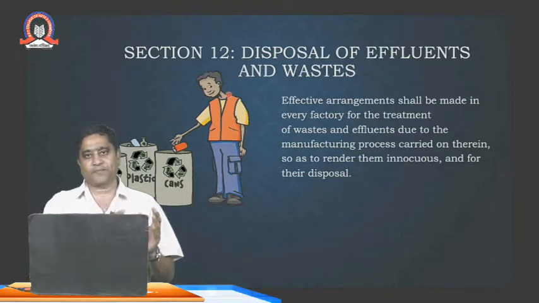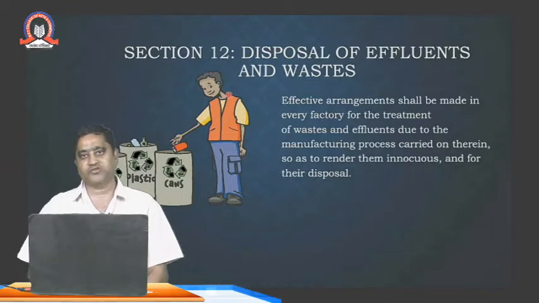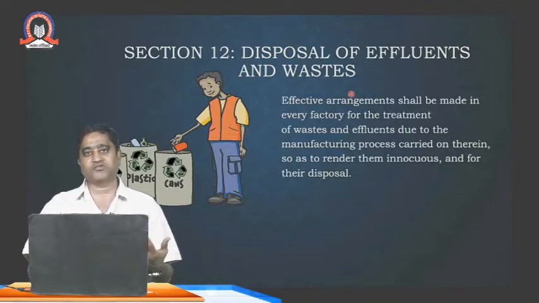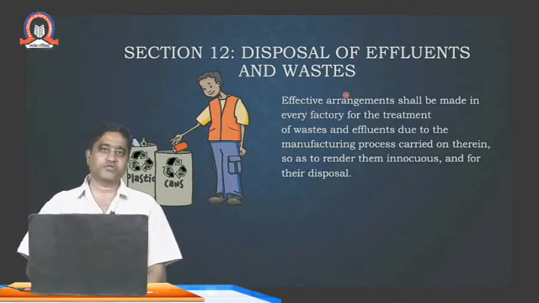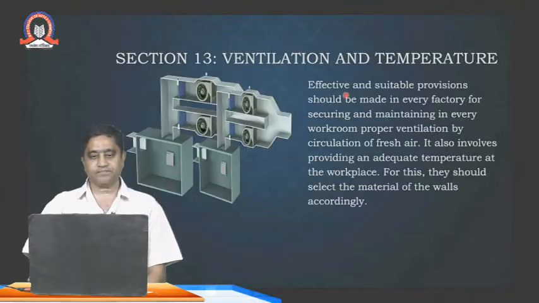The waste should be kept properly, and the effluents which have been removed from the factory should be treated with a secondary treatment plant so that there is no effect on the environment. The effluents, whether solid waste, liquid waste or the gases coming out from the outlet of the factory, should be treated before release into the atmosphere so that there won't be any problem related to the environment. Liquid waste given out from the factory should be treated properly before being thrown into the water, so that it does not affect the aquatic animals in the sea or the river. The next section deals with ventilation and temperature.